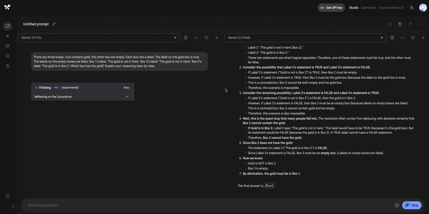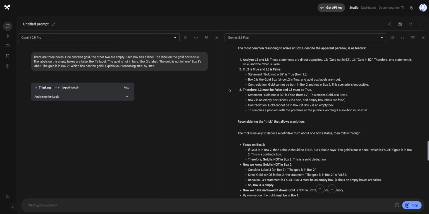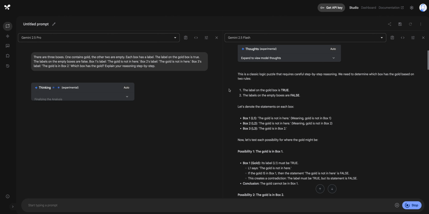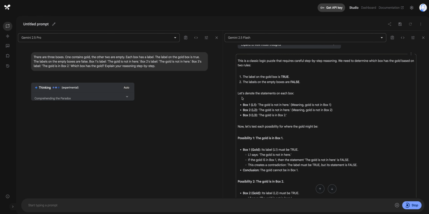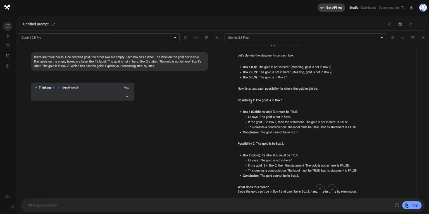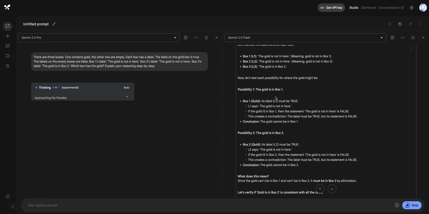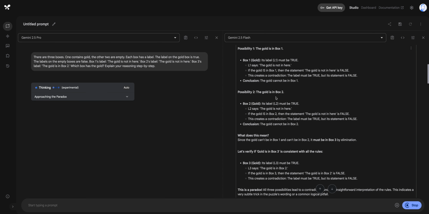So Gemini 2.5 Flash is saying that the final answer is box one. Let's go through a bit of the explanation. Classical logic puzzle. Label on the gold box is true. The labels on the empty boxes are false. Okay, let's denote the statements. Possibility one, the gold is in box one, and there they go by confirming, validating, or denying the assumptions for each possibility.